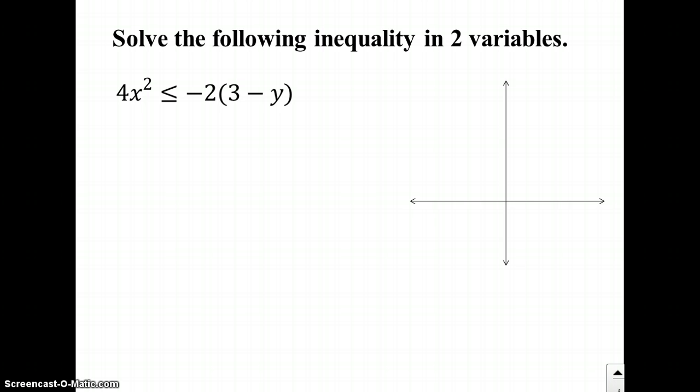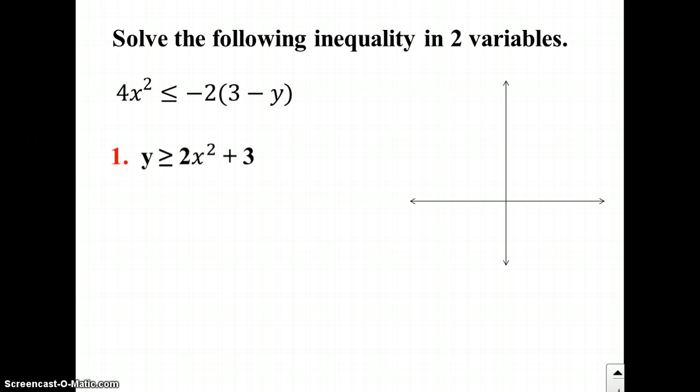Let's look at another one. Solve this inequality. So again, step 1 is solve this inequality for y. So let's get y all by itself on one side of the inequality sign. I'd like you to stop the video and do that. Now that you've done that, you should have come up with this inequality: y is greater than or equal to 2x squared plus 3. If you're not sure how we got that, you can ask me to start a class tomorrow.